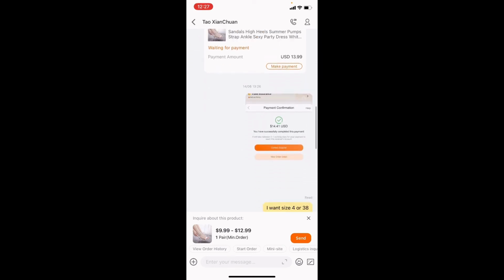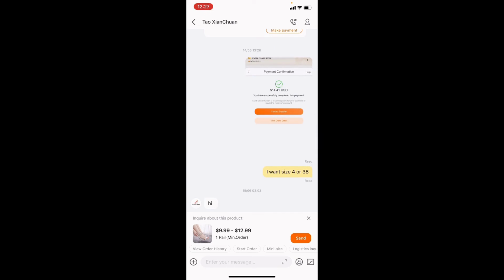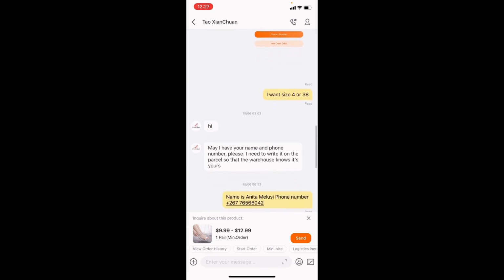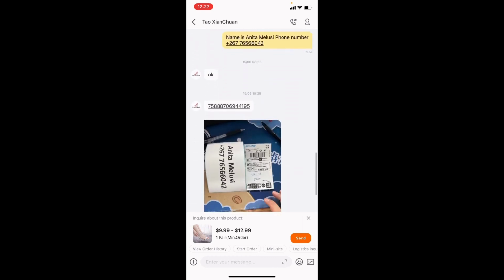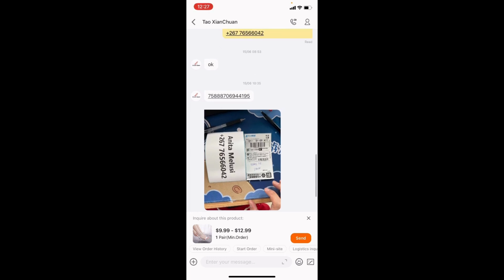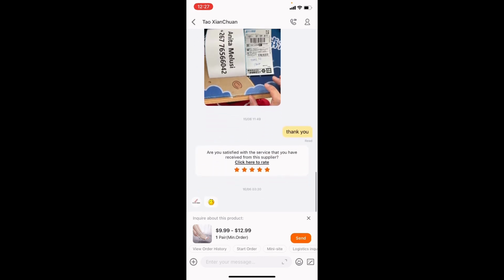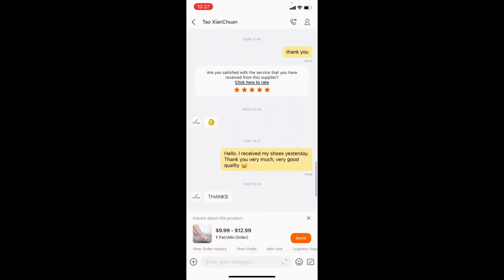Once the payment is done, there's a fee that they charge whenever you do your transaction. As you can see, the charge was $30.99 from the supplier. Then Alibaba will charge you a fee on every transaction that you make. So I ended up paying $14.41 for the payment. And then the size, I sent them the size. And then once I sent through my details and the order was prepared, before sending it out to my shipping agent, they confirmed my details here, and I got the tracking number.